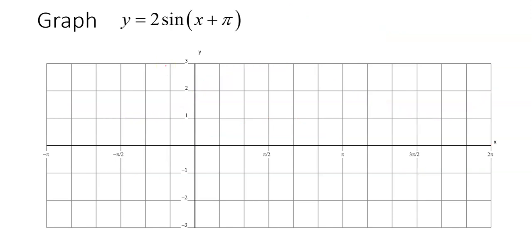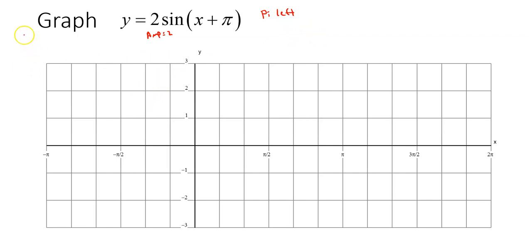Let's take a look at this one. 2 times the sine of x plus pi. So this one's going to have an amplitude change. The new amplitude is going to be 2, so it's going to be taller and go down lower than the other ones. And the only other thing that happens is a phase shift. So it shifts itself pi to the left. Although, really, if the period's 2 pi, shifting it pi to the left and shifting it pi to the right are the same thing. Right?